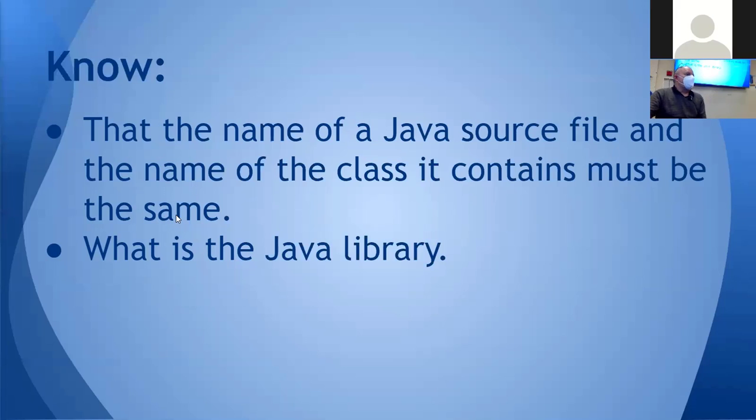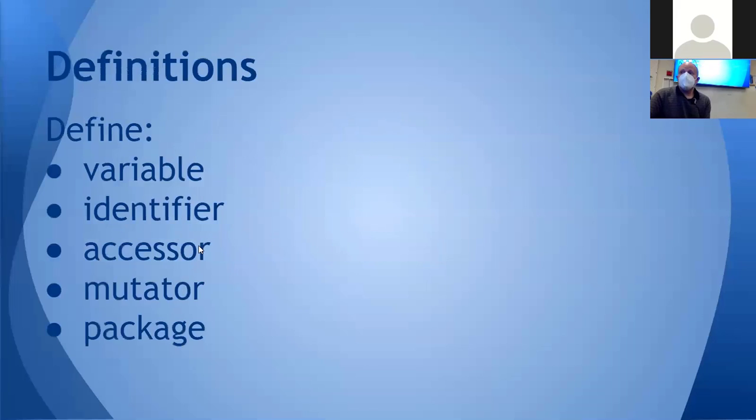What is a Java library? Basically, there's a set of classes and methods on those classes that hang together and provide you capabilities, so you don't have to code it from scratch. You can use prepackaged code that's already working for doing different tasks. And we've been doing this a lot. We've been calling these a lot. We've been using Scanner, the Scanner class, to read in stuff. That's in the Java library.